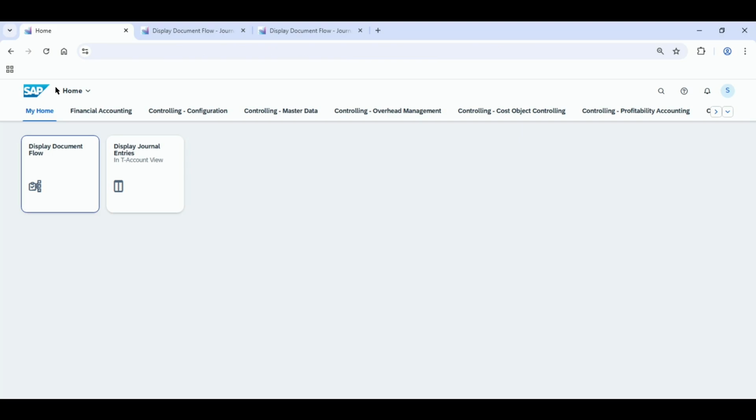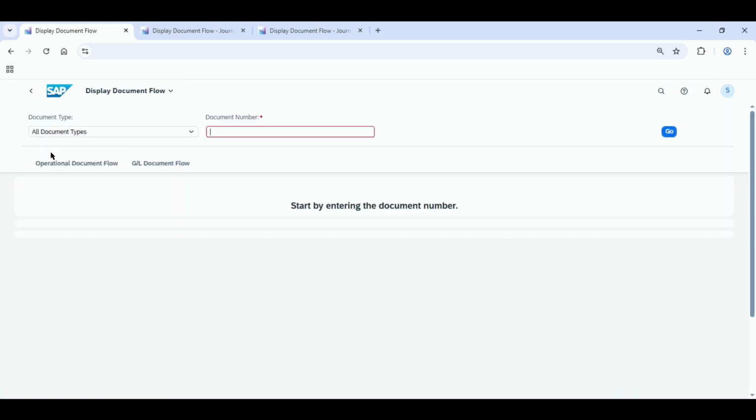Today I present you the Fiori app Display Document Flow, which is a nice graphical representation of logistic processes. It provides real added value compared to the document flow in the SAP GUI. I will show you two examples. First, you will see a procurement process.